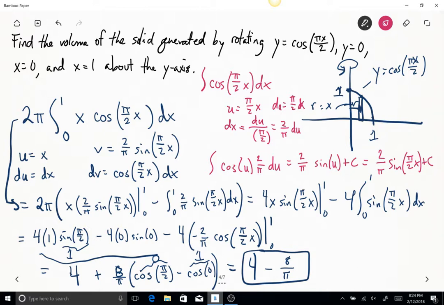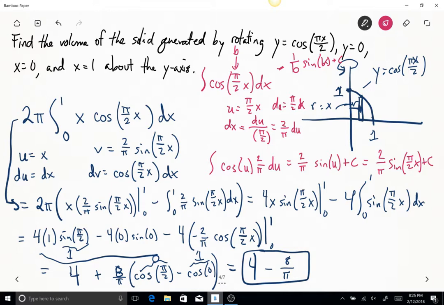Now the big thing, what I was kind of mentioning, is, in general, notice I said 2 over pi times sine of pi over 2x. If you have a constant in here, say a capital B, then what that would equal in that case would be 1 over b times sine of bx plus c. It's just some constant. So as long as you can find the reciprocal of whatever constant appears in there, you're done. And so that's the more general formula.